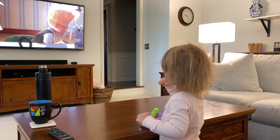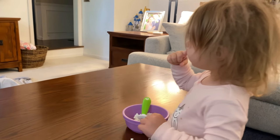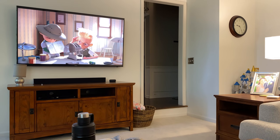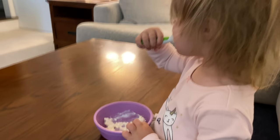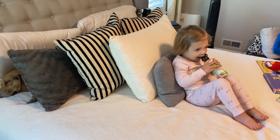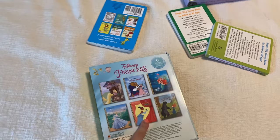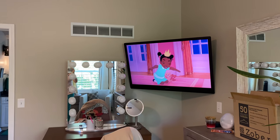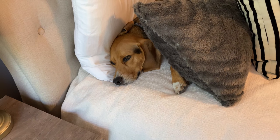Well, good morning. This morning, Gigi and I are watching Meet the Robinsons, which, by the way, if you have not seen it yet, is one of those weird movies that's absolutely amazing that no one seems to know about. You have got to watch it. It is so good. I feel like it was so underrated when it came out. And then Gigi's eating cottage cheese and making a mess because classic. We're having a chill little Saturday, Gigi. We were reading one of her princess books, Princess and the Frog, and she wanted to watch it. And I was like, yes, because I love this movie so much. And then, of course, we've got this boy. Aw, buddy boy. You can keep sleeping.